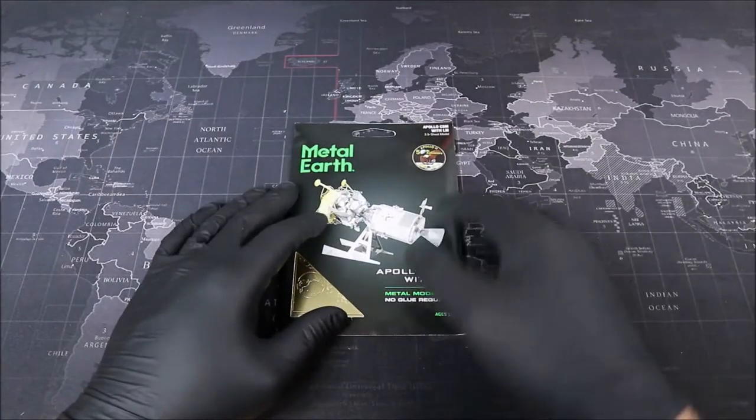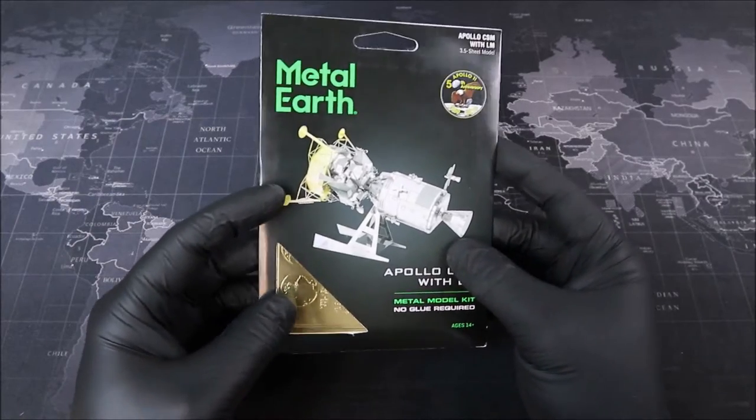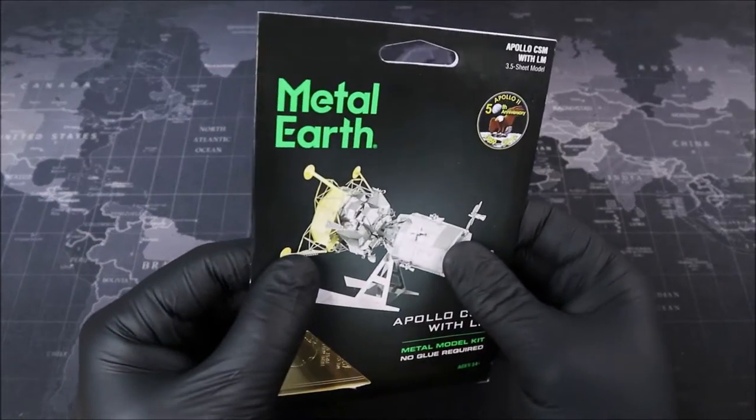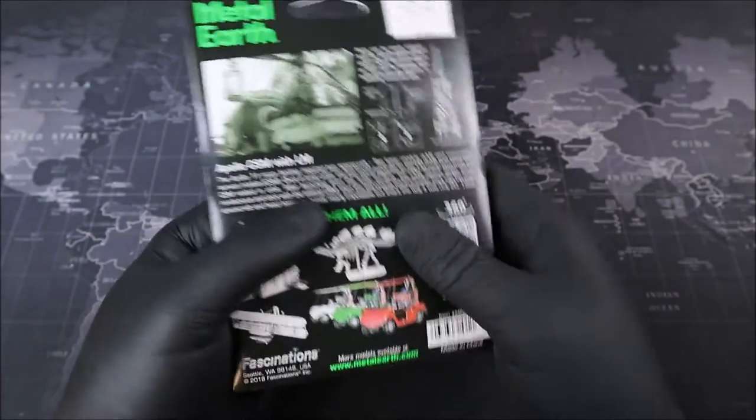Groove Builders, welcome to the workbench. We have our Apollo Command Space Module with Lunar Module from Metal Earth. And take a look at this silver and gold detail. Really neat, right? Let's go ahead and take a look at the back.